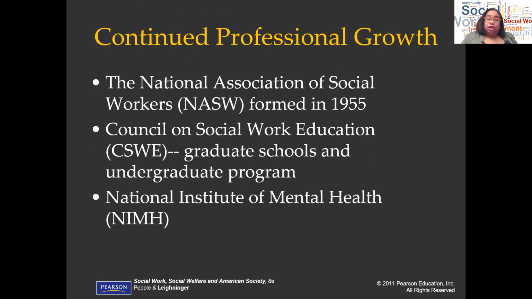When we get down a little bit more into the meat in chapter 3, and we begin to look at how the social work profession begins to grow, we see here that we begin to have the development of a national professional organization, the organization that still is the guiding force for the social work profession, and that would be the National Association of Social Workers.